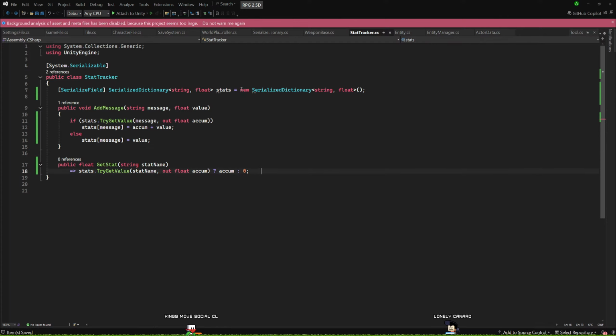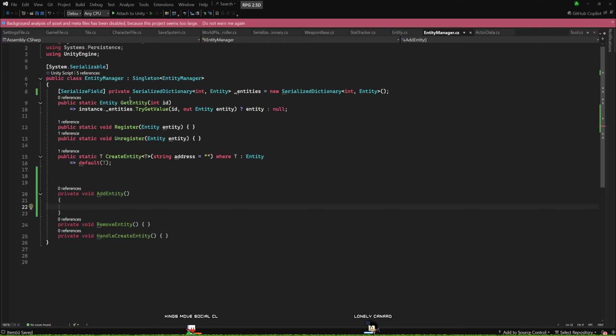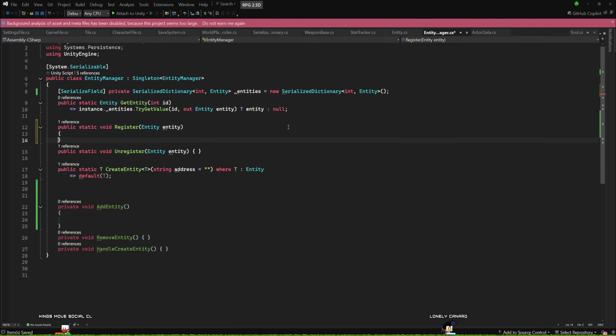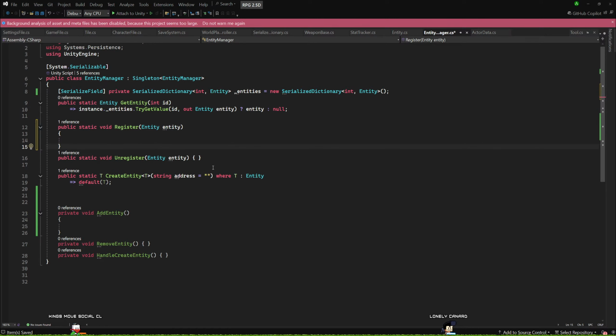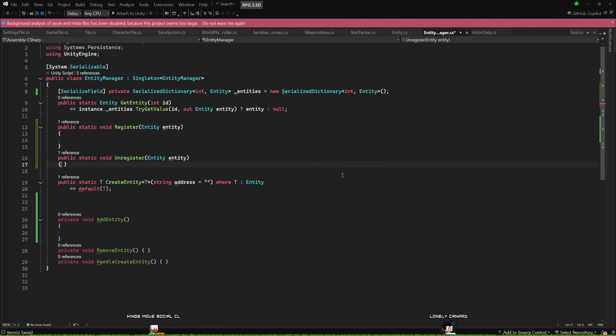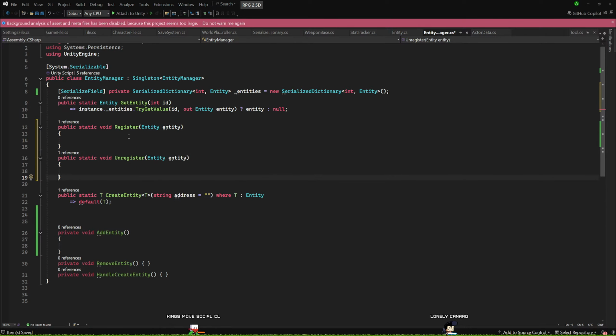Let's move on. So we go back to the entity manager. Entity manager serializes various entities inside of it. That's it. So next we need to handle this registration. Typically, like we were talking about with Arkham Asylum and so on, you'd have something like this, where NPCs or entities are responsible for registering themselves.